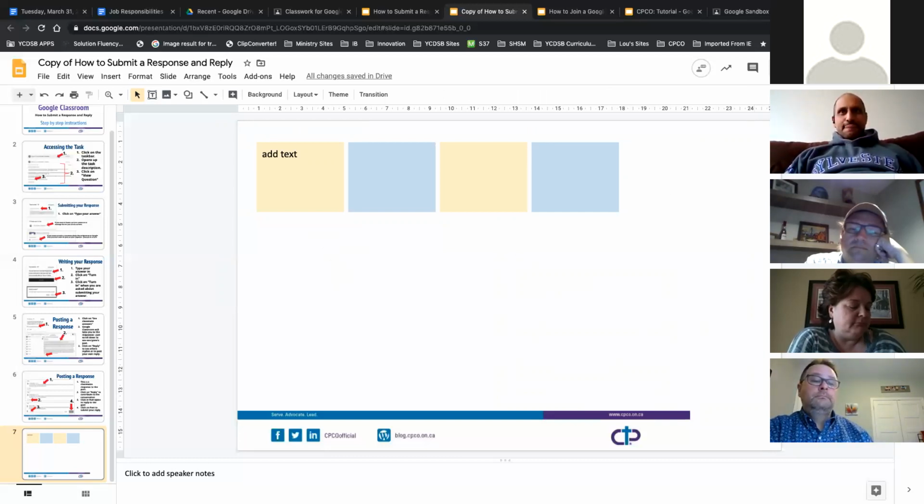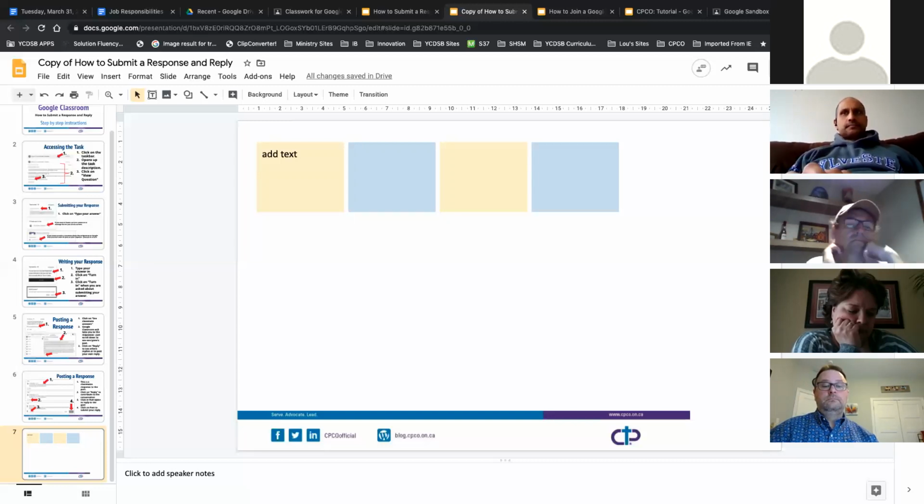So again, you're doing all of that through your share settings here. This exact process that I walked you through works with all Google documents. Keep in mind that whenever you're sharing stuff, if people can't get in, it's typically because the share settings haven't been set to allow them in. If I'm working with a group of people, I just open up the share settings completely, either can edit.